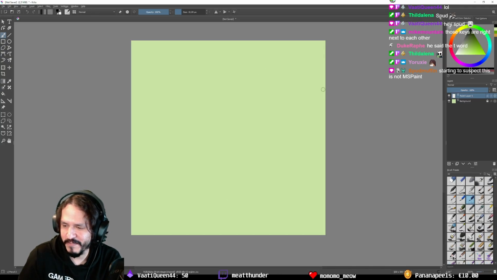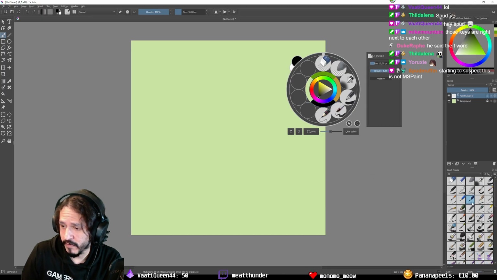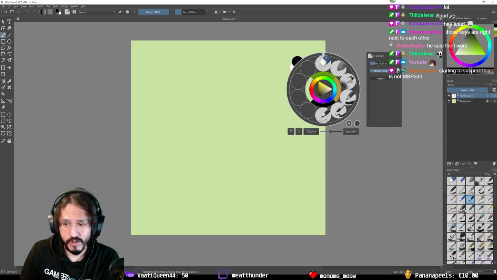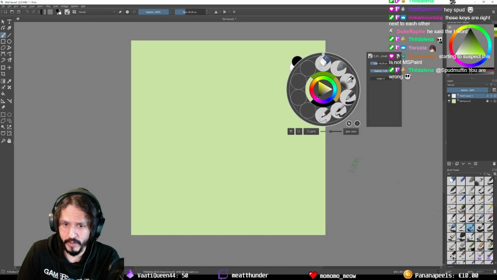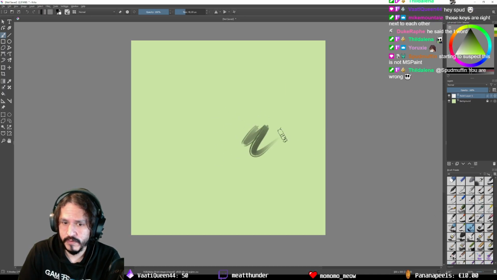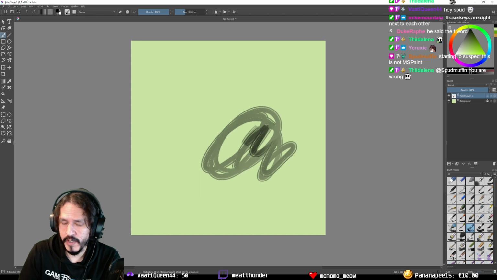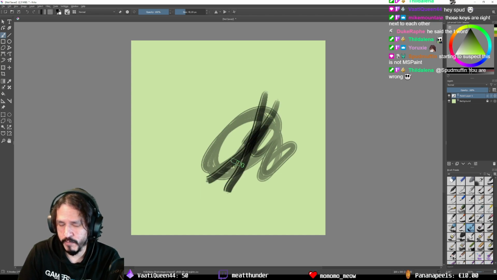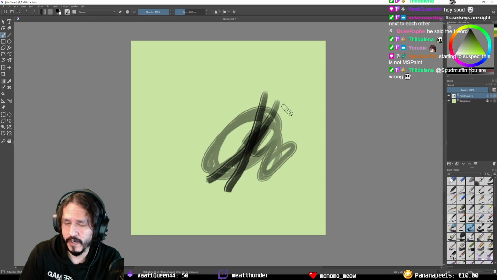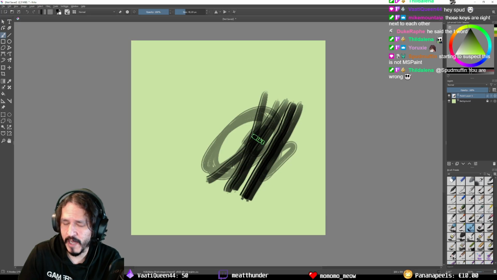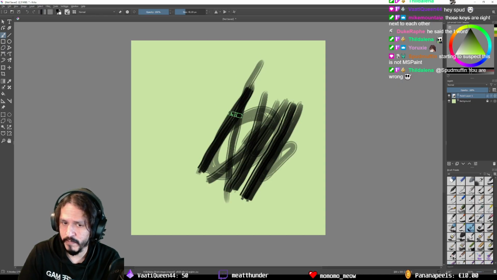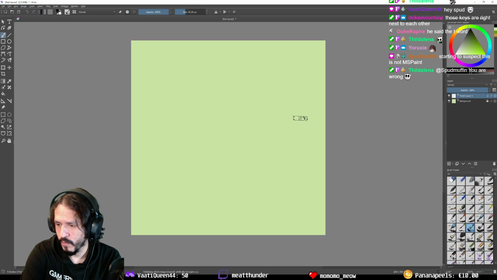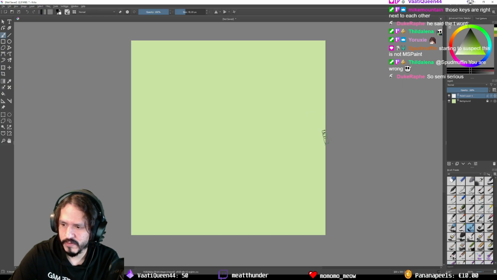This is not paint. But then you have that type of brushes. Some are pencils, some are pens, some are ink, some are just regular old brushes. This one, for example, has opacity on, which means that the stronger I push my pen on the tablet, the stronger the color is going to be, but also when you go through them, you're going to see them because they are semi-transparent. We don't use those that much.